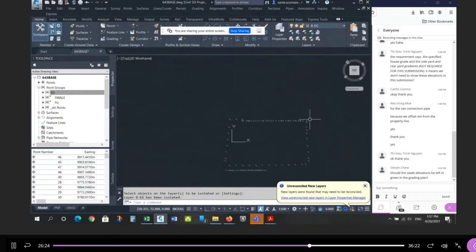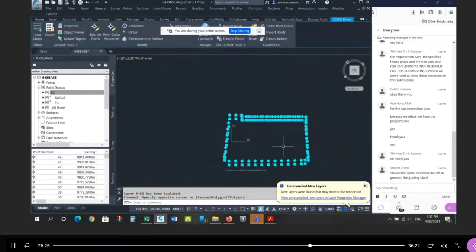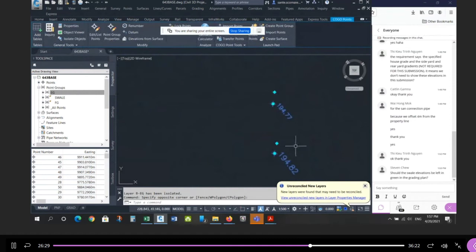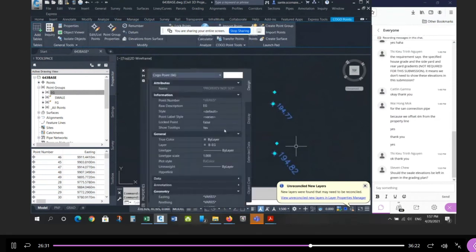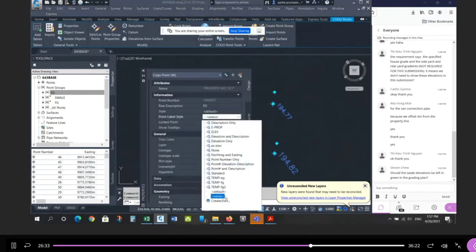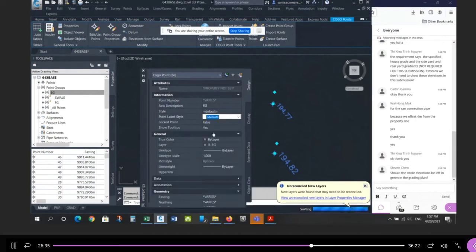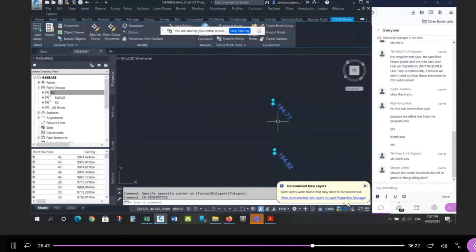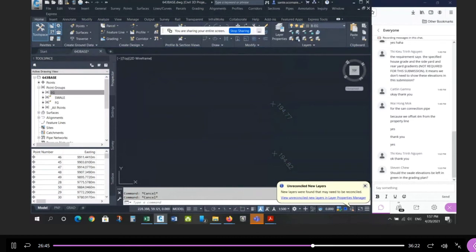Isolate this layer. If it's not smaller, it's because I hard-coded the style. It should be default. Right? The word default is the same as by group. What group member am I? What group am I a member of? And that's the style I should take on.